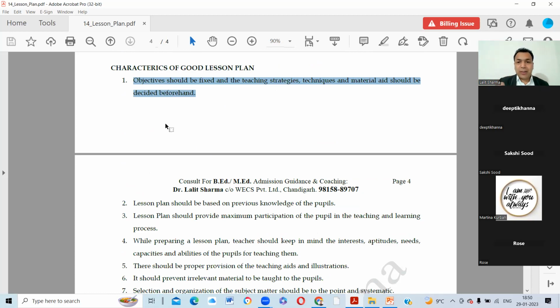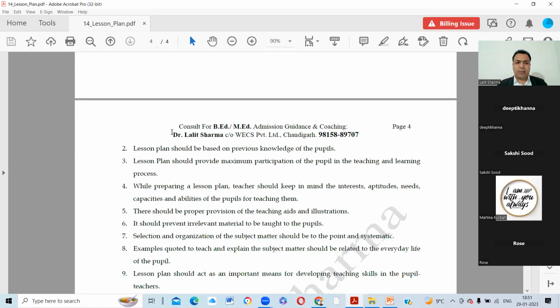देखो, material aid and all, you have to use your blackboard also. Okay, this is your blackboard. Okay, see on my back side. This is your whiteboard, blackboard. You have to use in your lesson, right? Some teaching aids you can use in your lesson. Some video, PPTs, video films you can use in your lessons. Okay, that will make your teaching learning process very effective.